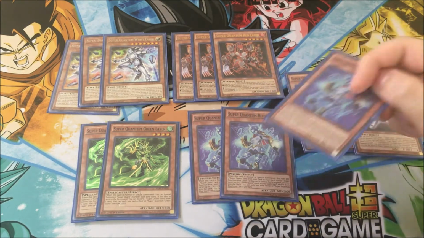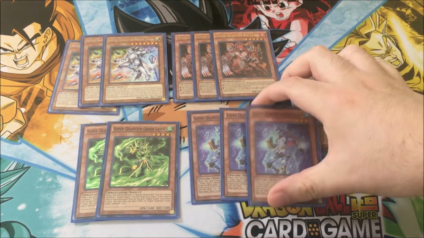Searching with blue, I built this deck to always search the field spell with blue. You're never going to search anything else.